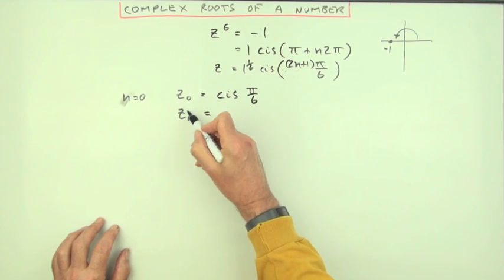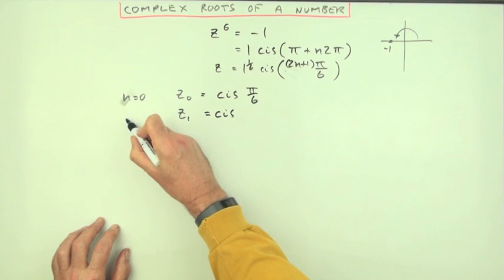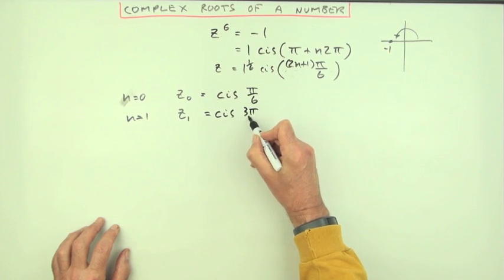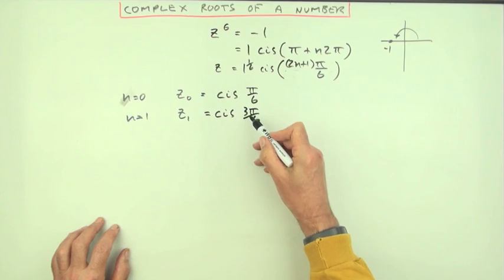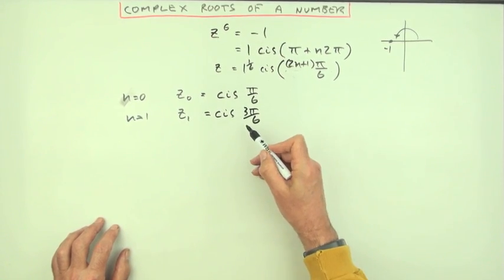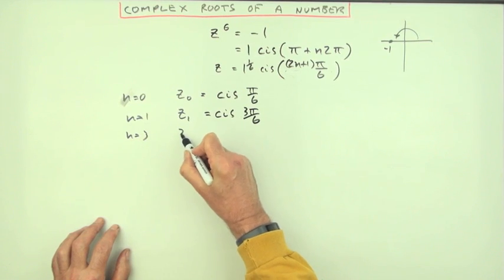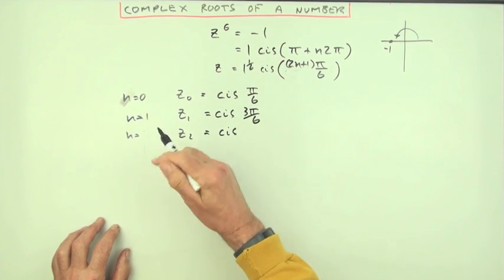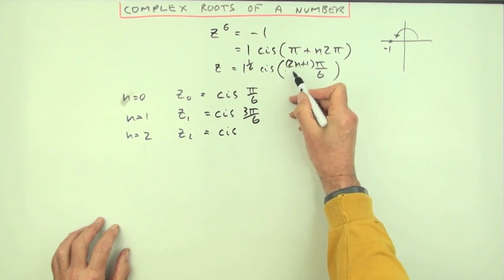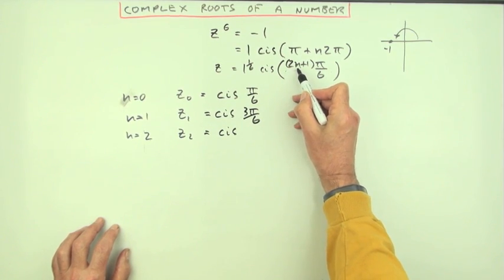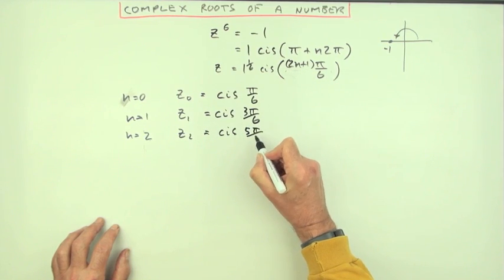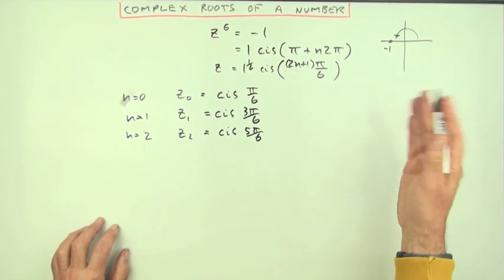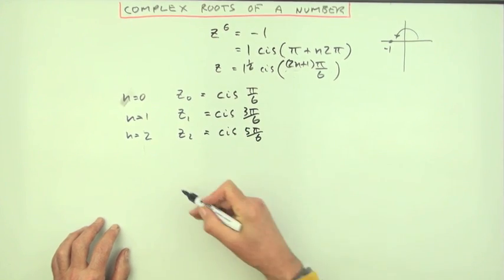z1 or z2, depends how you want to name them, do that yourself. When n is 1, that'll be 3 pi upon 6. Now I know that cancels down, but this helps the pattern going, because all that's going to happen each time is, when it's a 2, that'll now go to 5. But you can see what's happening. All that's happening is it's going up 2 at a time, which obviously means when I come to plot them, they're going in their equal steps of 2 at a time.